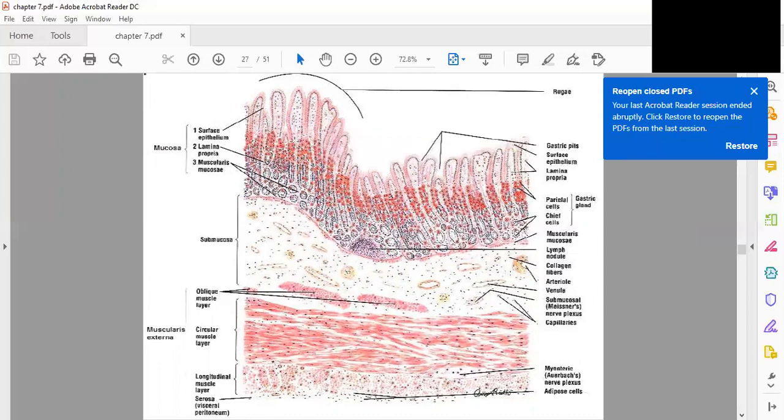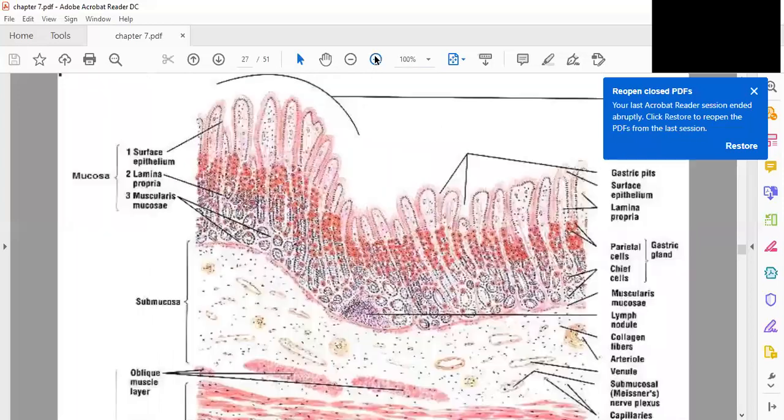Beneath, the lamina propria. This represents the lamina propria beneath the lining epithelium.